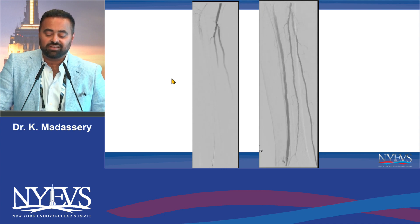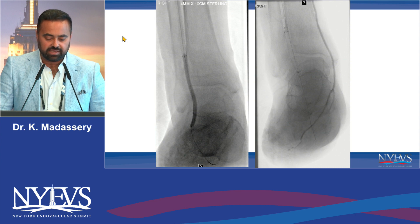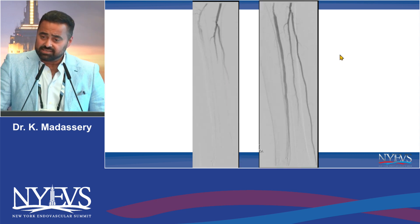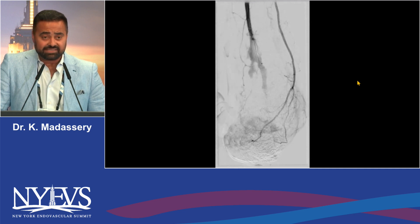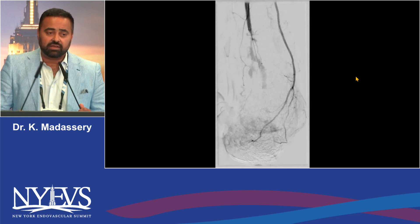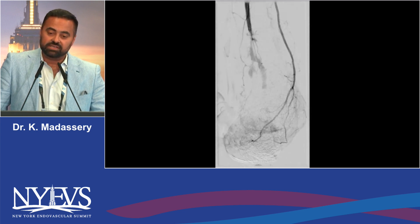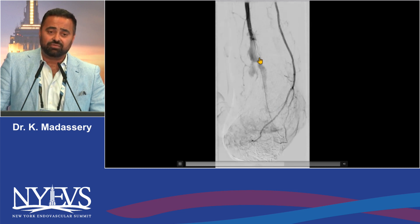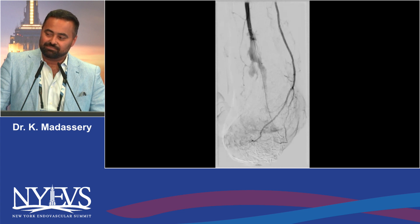John, do you know what that error was? So I stented it, ballooned it, good, we're getting flow down here. But oh crap — I did establish outflow, but the problem is I established outflow into the tissues. What happened was in my haste, I didn't confirm that I was in the vein distally. The wire looked like it made a nice venous loop, everything looked great, the balloon went up. I probably wasn't paying attention. I basically established an arterialized flow into the tissue — technically the wound is getting more arterial blood flow, but it's almost like I'm just sprinkling blood on the tissue itself.